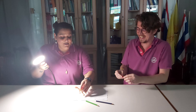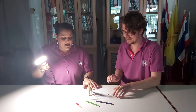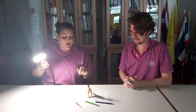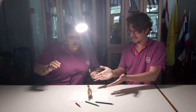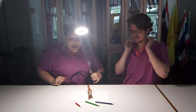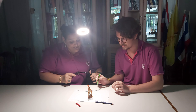Try not to move your paper — we want to keep it in one spot. Now we can draw the shadow. The sun keeps going up, up, up, and then at noon the sun is on top. Now let's draw the shadow for noon. You can draw that side and I'll draw this side.